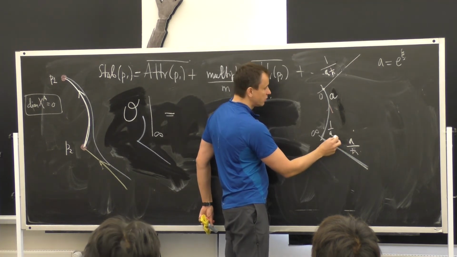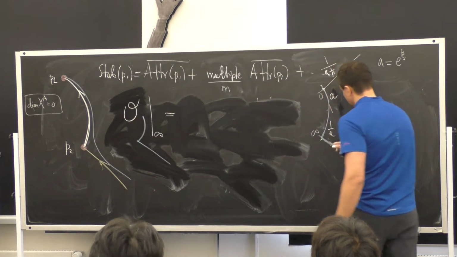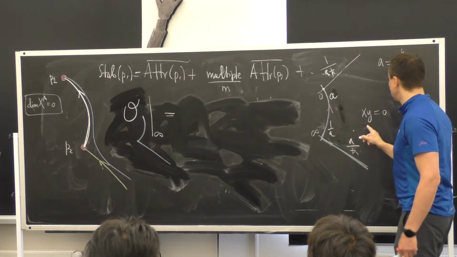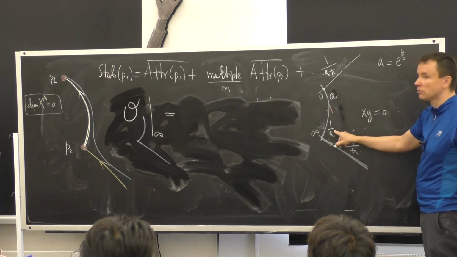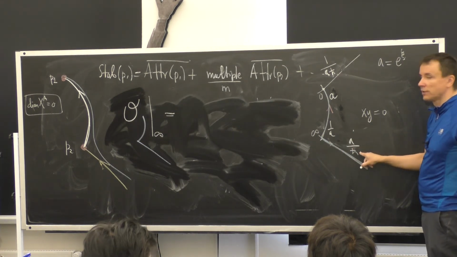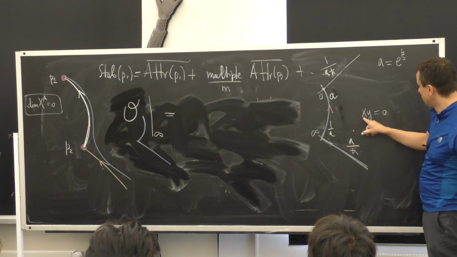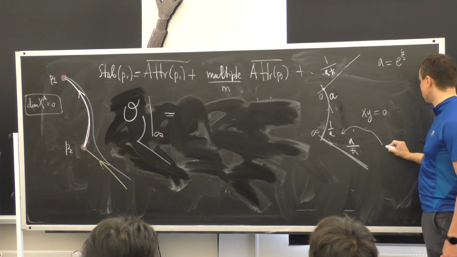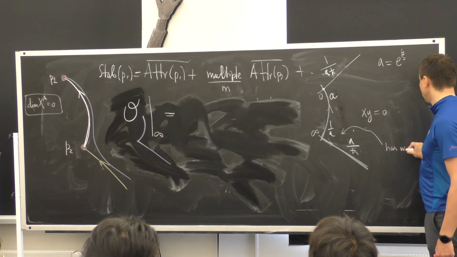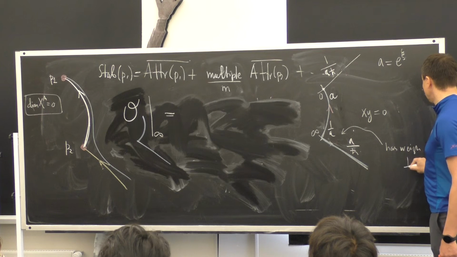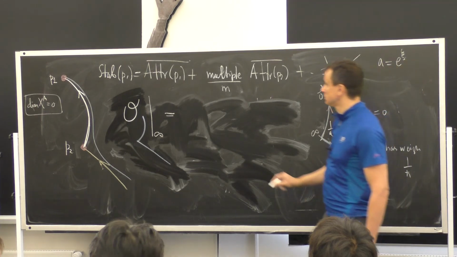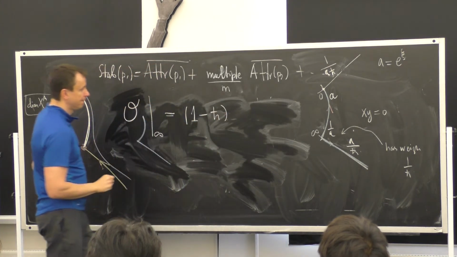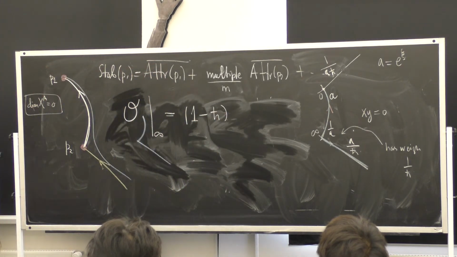Right? So the normal weight to this manifold. So this is defined by x, y equals 0, where the weight of x is 1 over a, and the weight of y is a over h bar. And so if I multiply, this equation in the coordinates has weight, the normal weight is 1 over h bar. Means this restriction is 1 minus h bar. I guess you have to invert the weight.